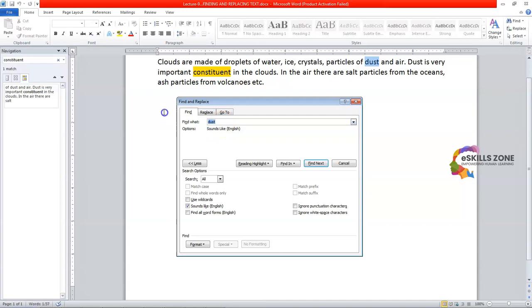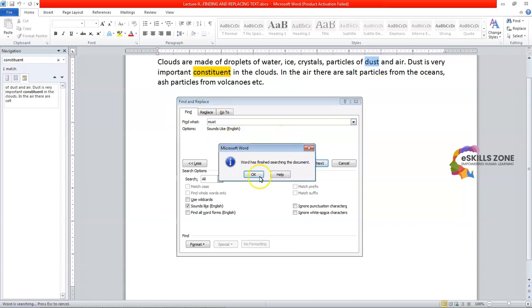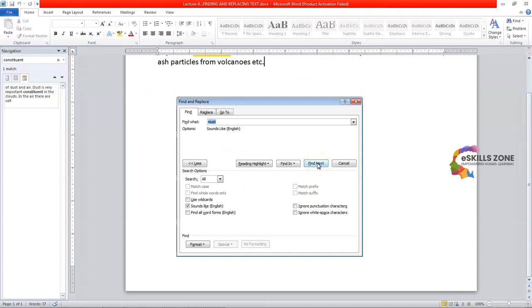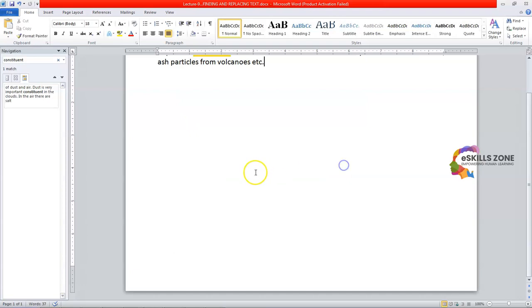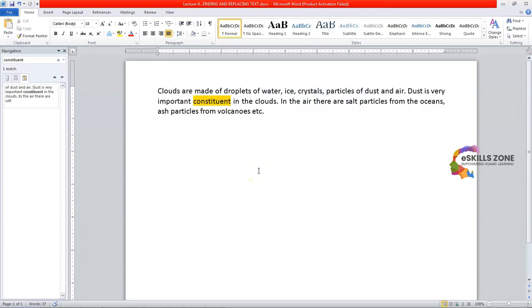But if you type must like this and press the find next button, Word has finished the document and we cannot find it this way. So this way we can see that there are some words, like if I type see or sea, then both words can be found with the help of using sounds like.